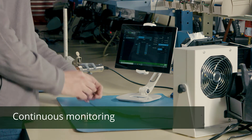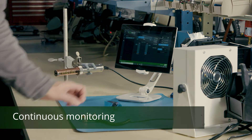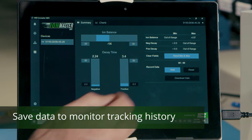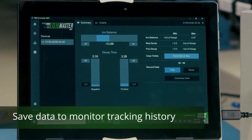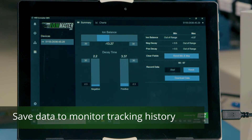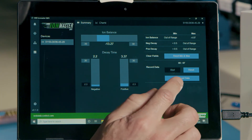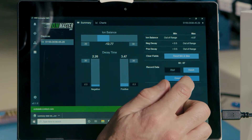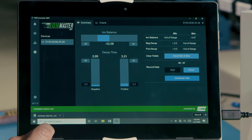Of course, if you want to ensure you're always staying within your parameters, you can leave a monitor right at your workbench and detect issues in real time. Data is crucial, so it's important to have a way to save. To do that, just hit the start record button. The timer will count down for the amount of time data is being recorded, and then press stop when you're finished. The longer you let the timer go, the more data points you can save. Upon reviewing the results, you can press download, and this will save the data on your tablet as a CSV file using the standard Windows features.